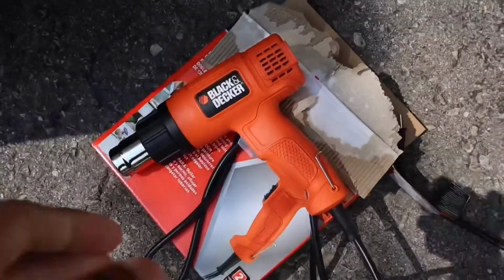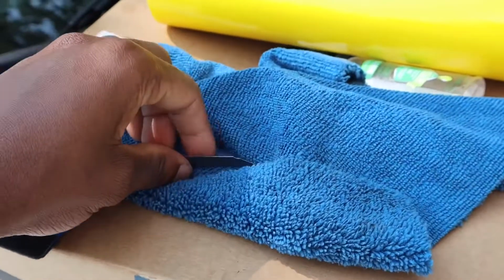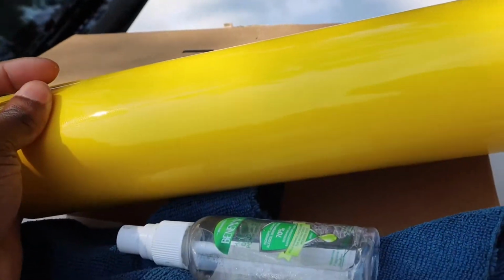Pretty much got everything. We got our heat gun, we got our squeegee, we got our razor, we got a little microfiber towel, we got ourselves a little bottle with soapy water, and of course we got our film wrap. That is pretty much all you need to get this job done.